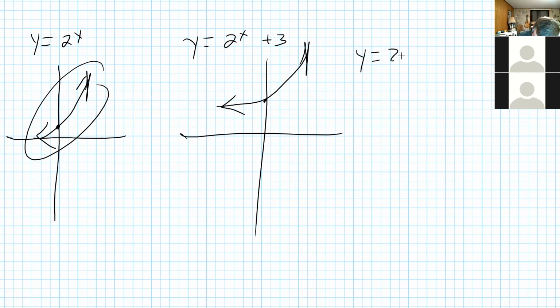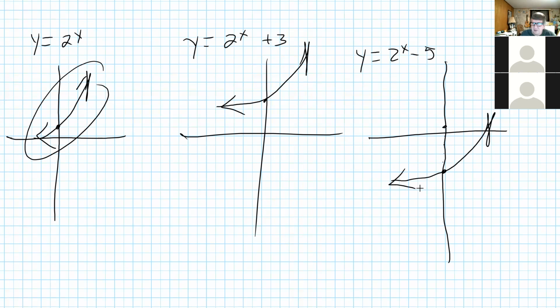What about y equals 2 to the x minus 5? What would that look like? Down 5 units. Right. So instead of your intercept being at 1, it would be at negative 4, because it would be down 5 units. Okay. Yes. All right. Now, let's go back to our parabolas. y equals x plus 2, the quantity squared. Well, wait. That's not what I wanted to do. Sorry.